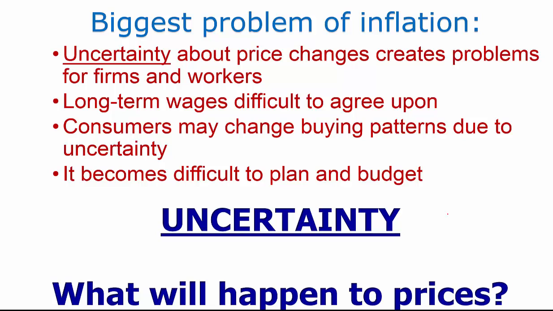However, if we have inflation that's not exactly the same every year, then that creates uncertainty. Okay, and we have difficulty there. So it creates problems for firms and workers. It would become difficult for us to plan long term regarding our retirement or wages that we need to earn. Okay. Also, consumers are going to change our buying patterns. If we know inflation's 3% on a regular basis, then we don't really adjust there. But if we're worried that inflation's going to be 20% next year, you're going to try to buy everything you need to buy this year, but while the prices are still low. And so it becomes very difficult to plan and to budget.